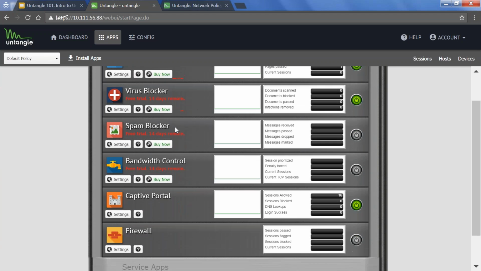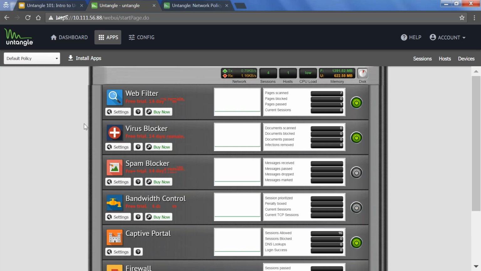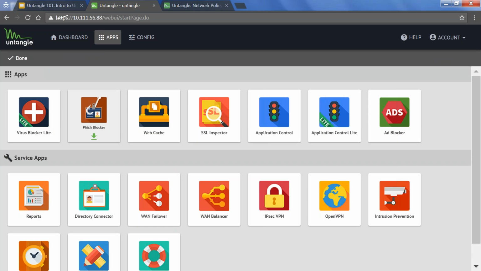So let's go back to the apps. I'm not sure how we're doing on time, but we'll go through just a couple more of the features here. I think bandwidth control is a good one to step into as well. And actually, I apologize. Let me step back a second. WebFilter in line with SSL Inspector. Let's talk about that, because really if you're not blocking HTTPS traffic, you're really not doing anything on your network. So before I jump into bandwidth, let's chat about SSL Inspector. And I don't think I downloaded it on this one. Let me install that one.